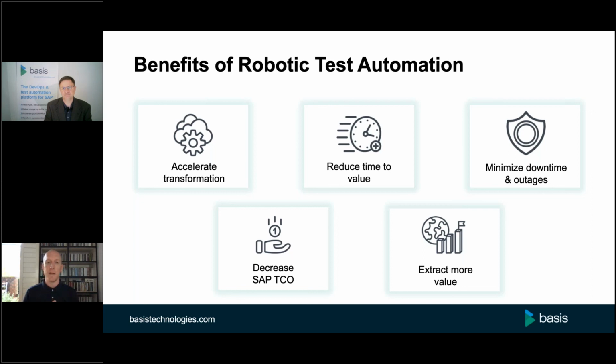And of course, there's a cost impact in terms of helping you to reduce that overall cost, perhaps by saving that $1 million that we started today's presentation with, and ultimately in being able to keep our systems more current, keep them updated more often, get those projects out. We're going to extract more value from our investment in SAP. Effective regression testing is going to help you to contribute to all of those things.